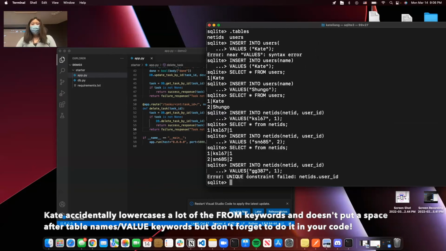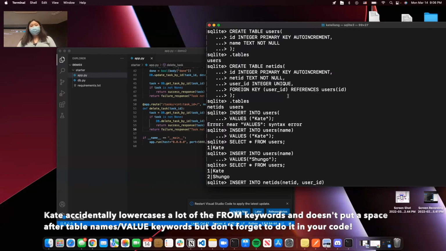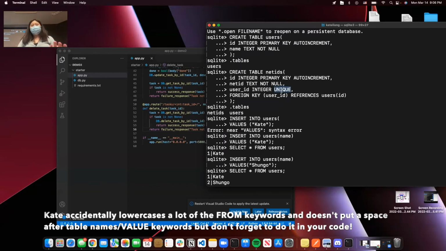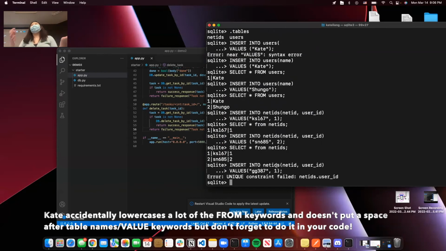And then you can see that I get an error because when I defined my net IDs table up here, I said the integer had to be unique. And because I'm inserting another value into net IDs for user ID 1, I failed the constraint that every row had a unique user ID.